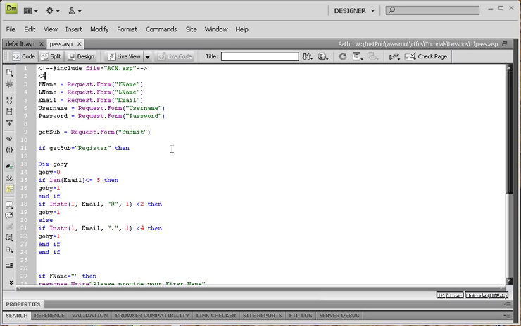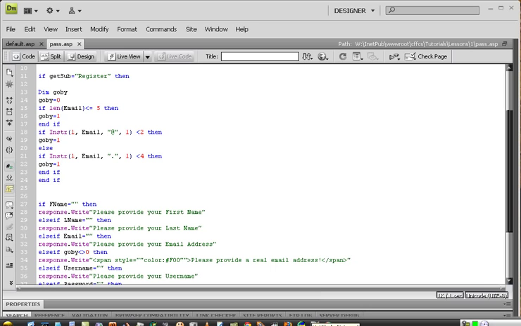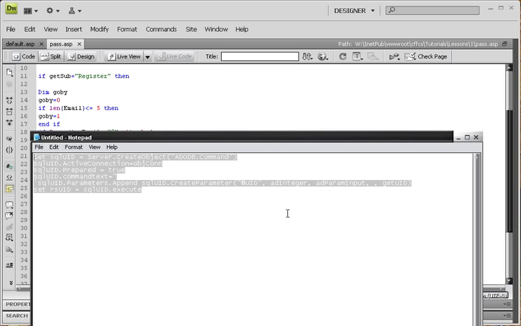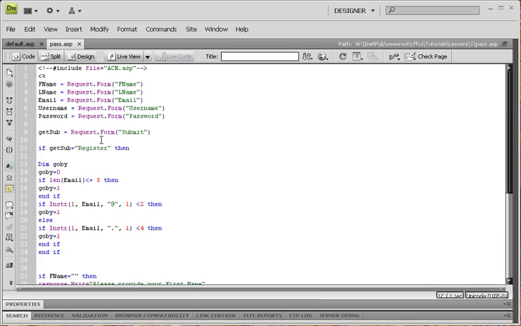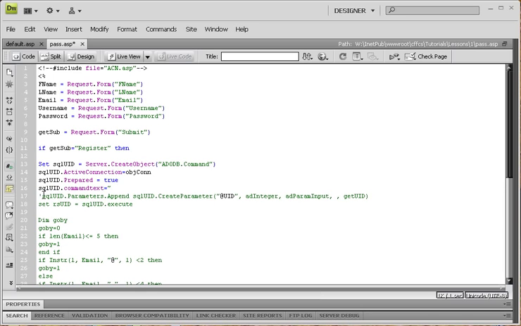So it's a lot of code to type out, and I do enough typing as it is, so I went ahead and I've got it right here for me. Let's jump in here. It's going to be up underneath our register, so we want to add it in about right up in here. Now we want to check our users table for the email address and the username. We don't want to worry about the rest of it, just the email and the username.